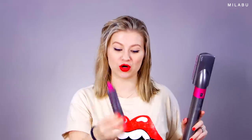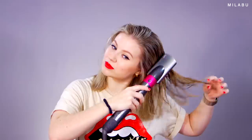All right, so first step, I actually am going to use the smoothing brush to make sure the roots are nice and dry and the ends are dry, because I'm not going to be wrapping the entire hair section on the curler, only a certain section. I'm leaving at least 1 to 2 inches off the ends so they're not gonna dry on the actual barrel. So I wanna dry the ends and basically the roots. I'm just gonna basically comb the hair.